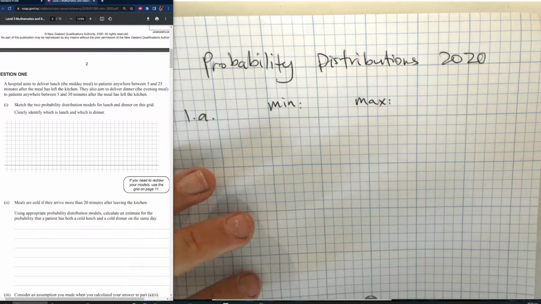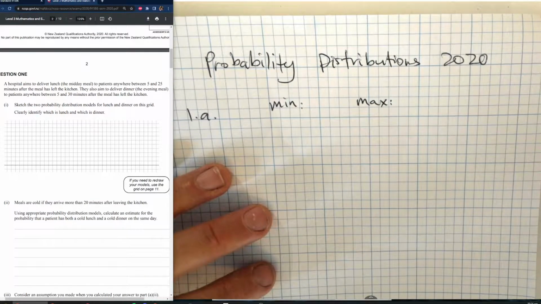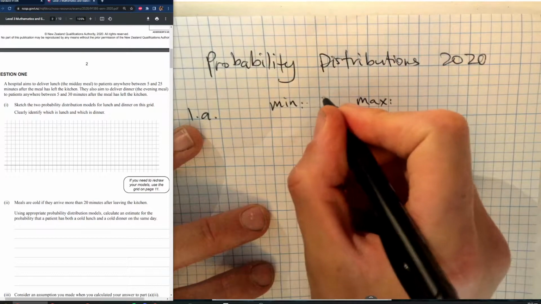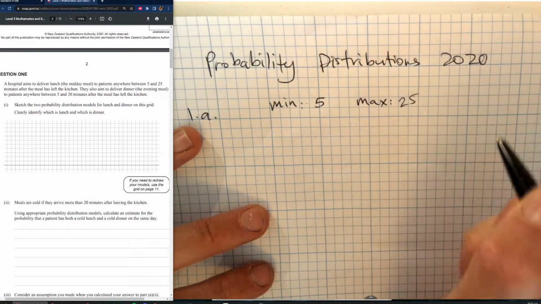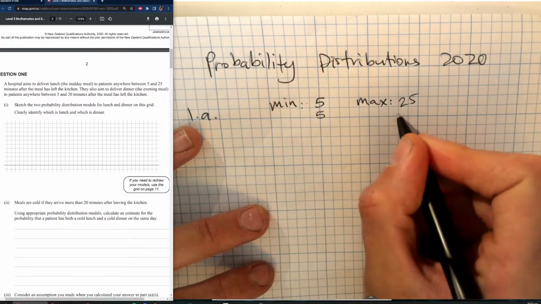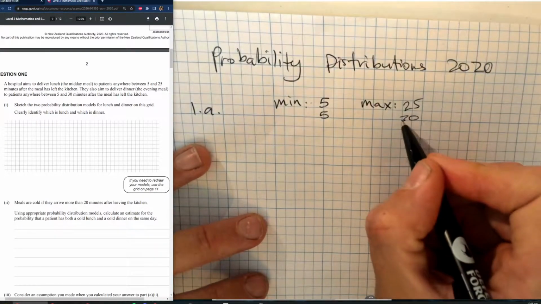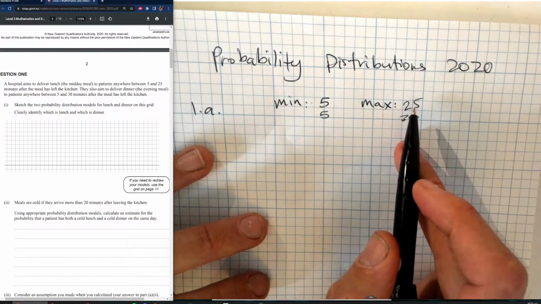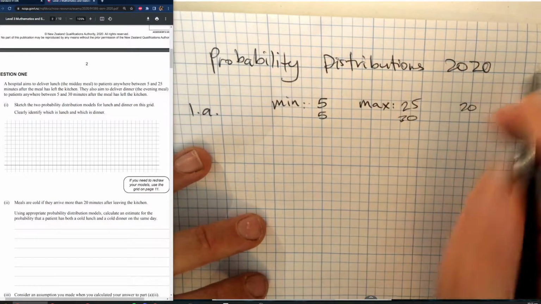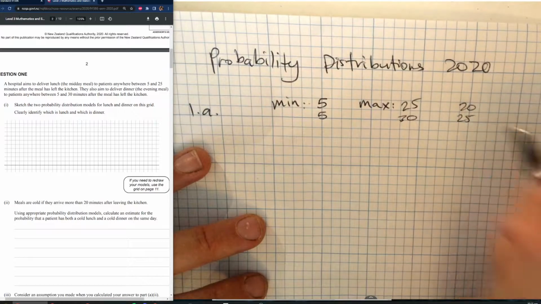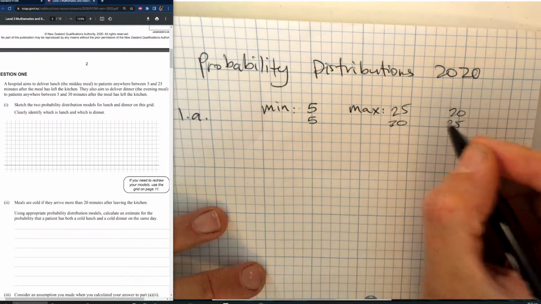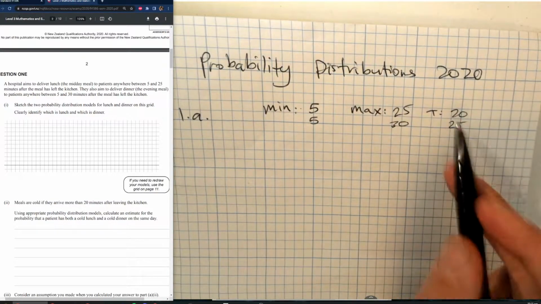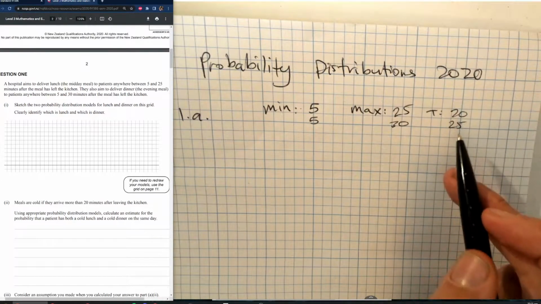So the first thing you're going to have to do with a rectangular distribution is work out what the height of those distributions is going to be. So we've got two models here. We've got the 5 to 25, and then we've also got that 5 to 30. In order to find out what the height's going to be, we're going to have to find the range. So for our first one, it's 5 to 25, so that means that it's 20 in total. This one is from 5 to 30, which means it's 25 in total. So we're just looking at the total range. Maybe I'll just do a T here. Right, now if that's the total range, then the height is just going to be 1 over those numbers.